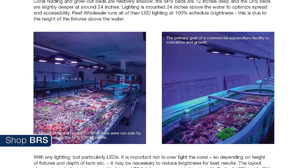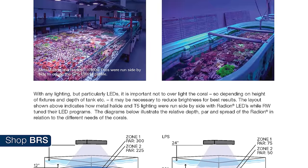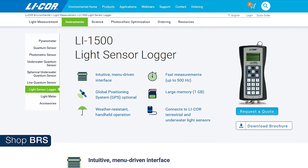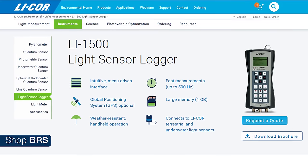This just isn't something that many businesses in our industry are doing, and I think it is something we all appreciate even if we elect to use different lighting. Today we are going to test three popular PAR meters against the LICOR to help everyone get an idea of both expected accuracy and let you apply that to your budget so you can decide what is best for you. We are testing against the LICOR because it is generally accepted as the most accurate underwater tool available to our industry within a reasonable price range.